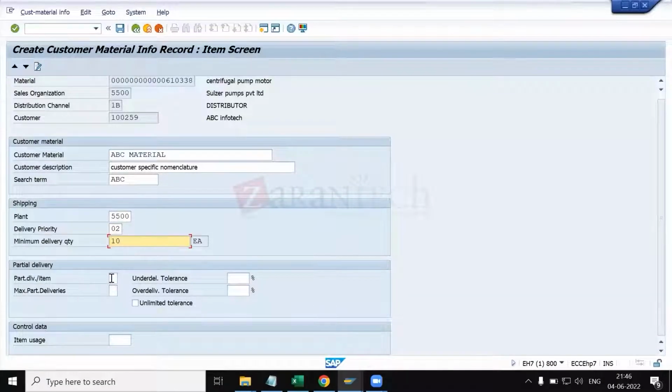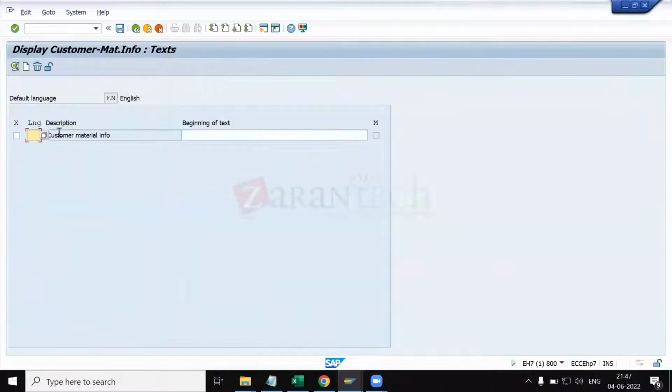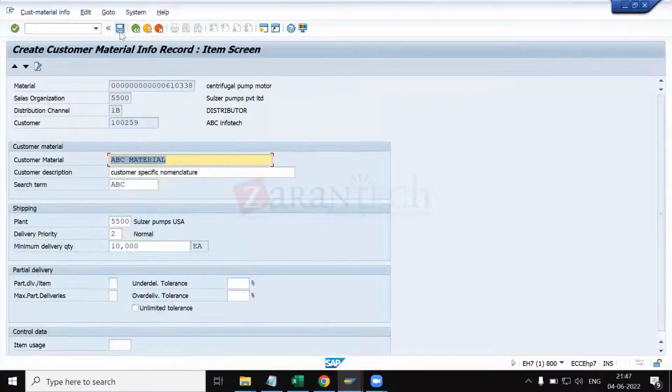Then partial delivery items and maximum partial deliveries, if you want to add them. You can add the tolerance too. We have seen these in the customer master also, remember? If you want to add text in language EN, you can add text like customer specific ABC. Then select it and save it.